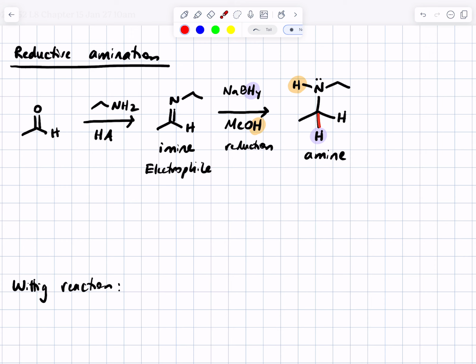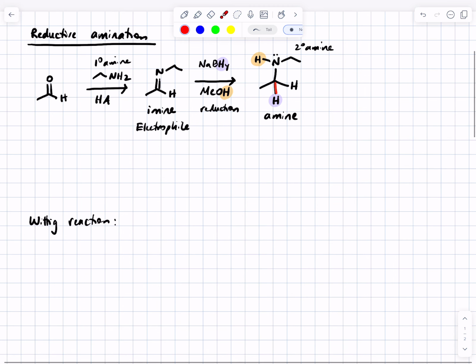Yes? So basically we're taking a carbonyl and a primary amine and making it into a secondary amine? That's right. Overall, if you look at it, we've converted a primary amine into a secondary amine. And it turns out you could do this again if you wanted to. You could do a second round of reductive amination to turn a secondary amine into a tertiary amine. You could install different alkyl groups in this way. Okay, so that's probably enough on that.